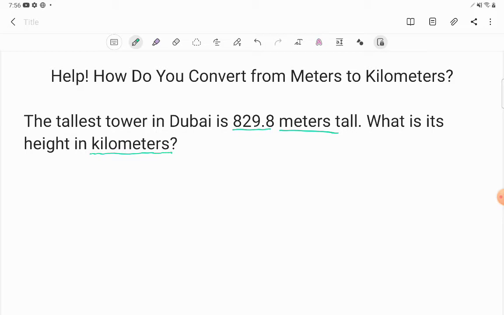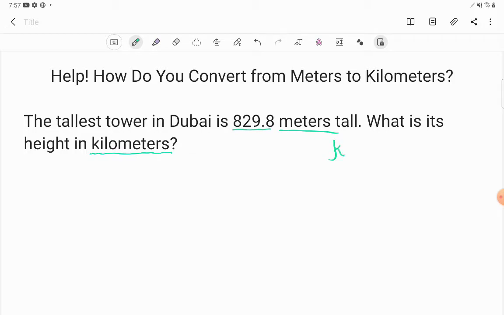Now, are there conversions on the GED? Well, not straight conversions. They do get put into word problems sometimes, but it's usually conversions of which you would easily know the conversion rate. Like, for example, how many days in a month or how many inches in a foot. They don't tend to be complex. They don't tend to be the metric system like this one is, meters to kilometers. And if they were, they would give you the conversion, okay? But they don't give us the conversion here. So this is one thing you need to know.